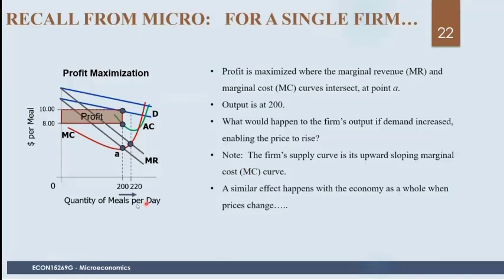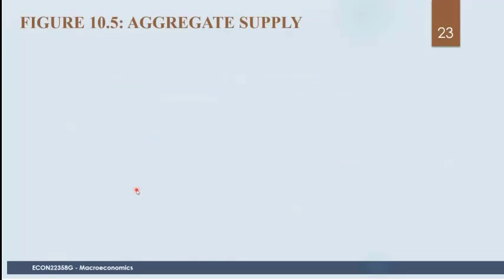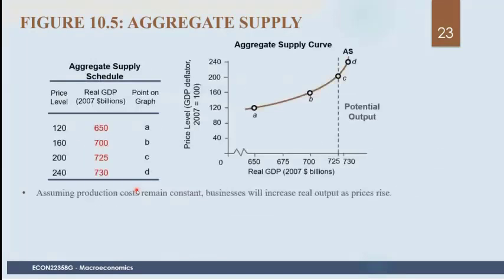So again, here we're thinking about the relationship between the price level and the amount that's going to be offered for sale, the short run aggregate supply. We're just showing here that it's a positive relationship. So if demand is increasing in a lot of different markets, that's going to cause the price to increase, and it's also going to cause more to be supplied on the market. So again, a positive relationship. The aggregate supply curve will have a positive relationship.